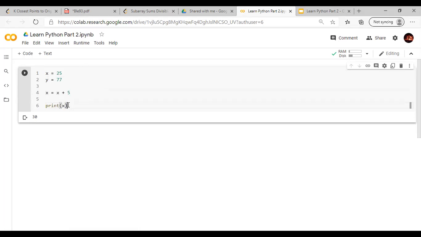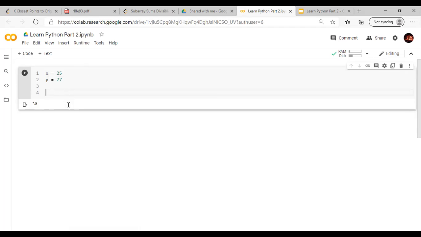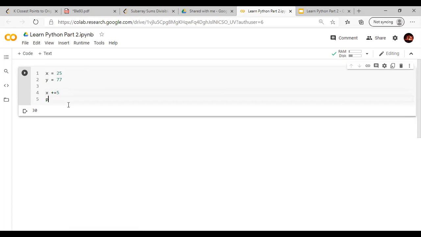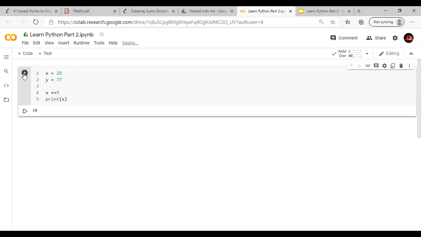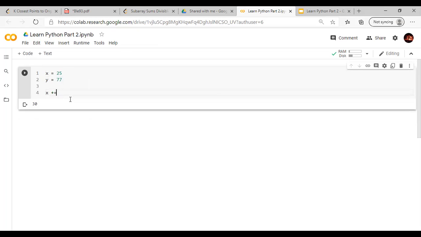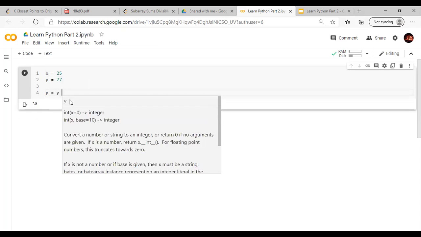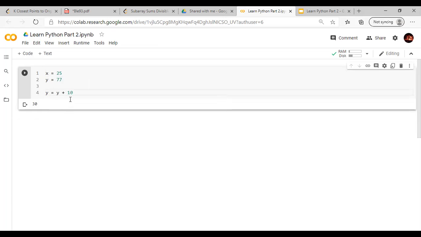But now that we know some assignment operators, instead of saying that, we could have just said x plus equal 5. And there you go, you'll get 30 again. That's the same thing with y. Simply I've just said y is equal to y plus 10, right?